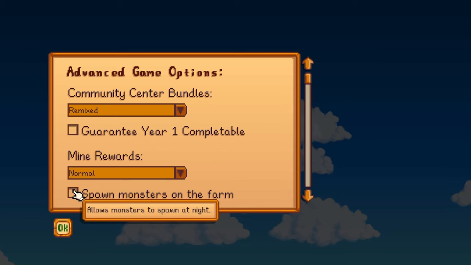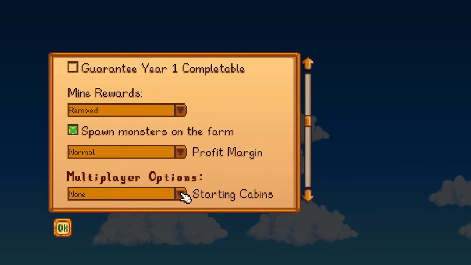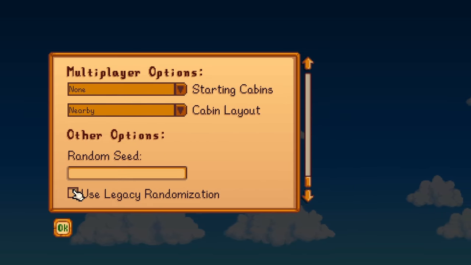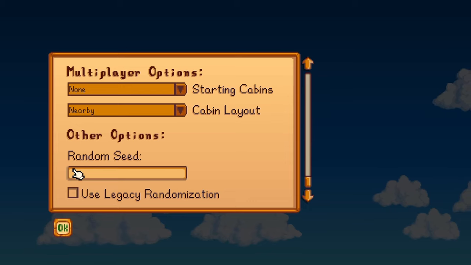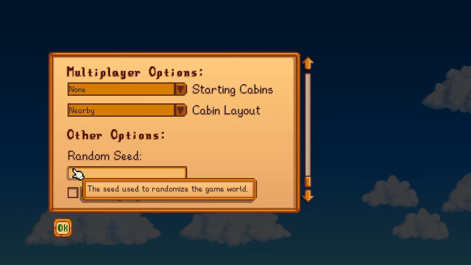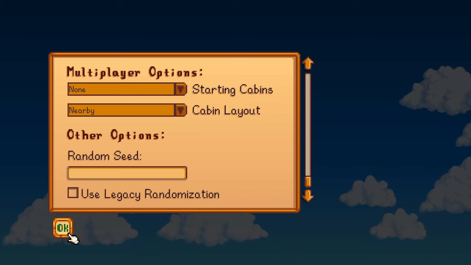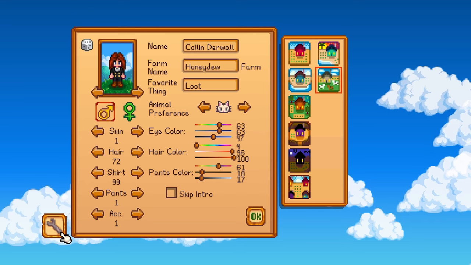We are absolutely spawning monsters on the farm, and we are absolutely remixing the mines. Profit margin, that can stay normal. I rarely, if ever, change that. The random seed! Legacy randomization. Huh. New options. We gotta love Concerned Ape's desire to include so many options. The random seed will truly be random. I have no idea what we're going to be. We're not picking a random seed, so we're going with that.